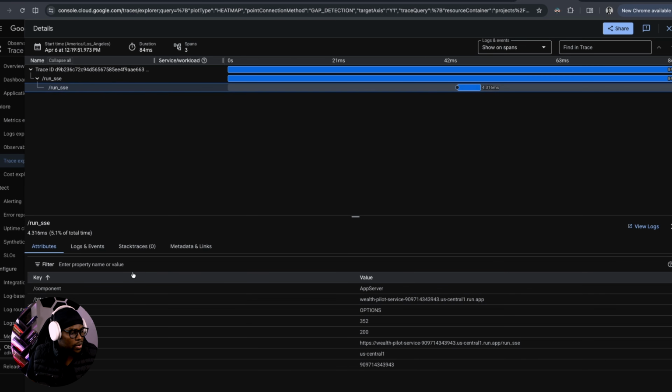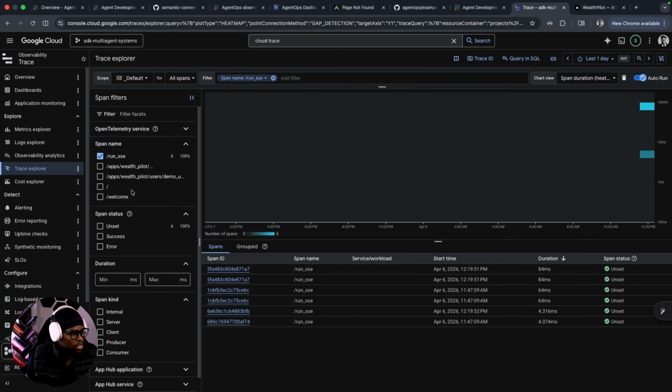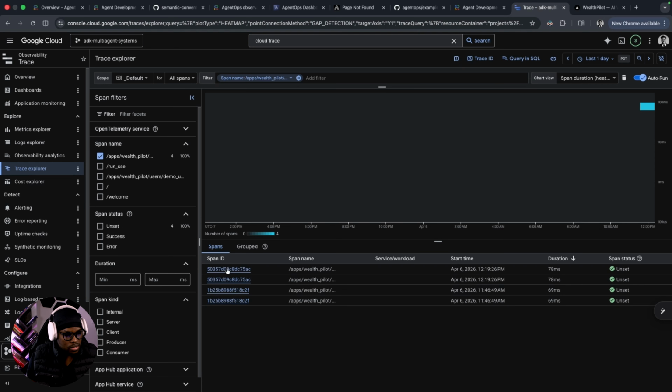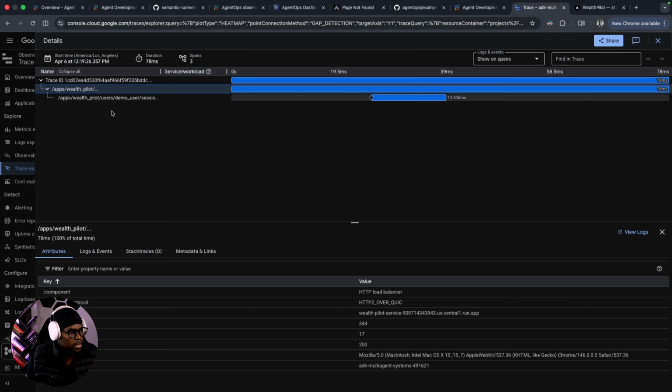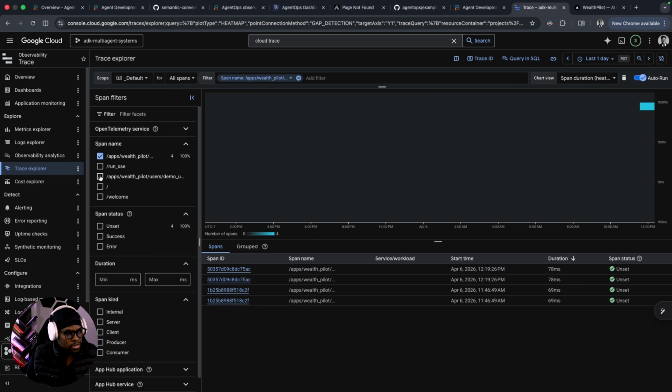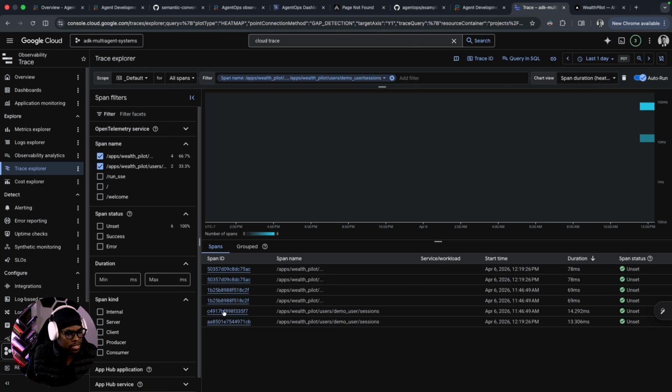We can see information about the log, about the events as well, those tracked. But let's see if we can find a root span and we can view much more information about it. Now, let's look at the WealthPilot one here. Can turn that one off. And this time around, let's open one of them, which is the most recent one we just did, 1219. So let's open that one. And we have a DB sessions call here from this session. But basically, we can see trace information is starting to accumulate in here. By the way, it takes a while for all the trace information to fully display. Just make sure you're giving it some time there.